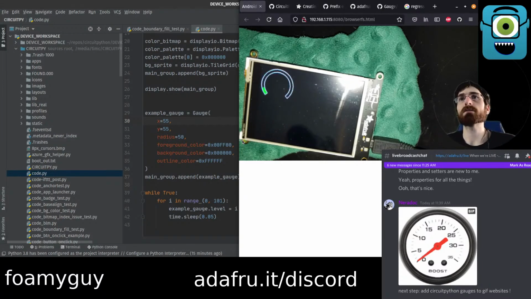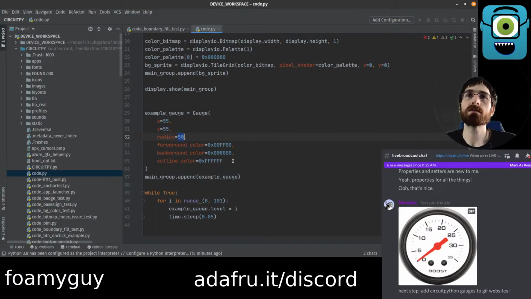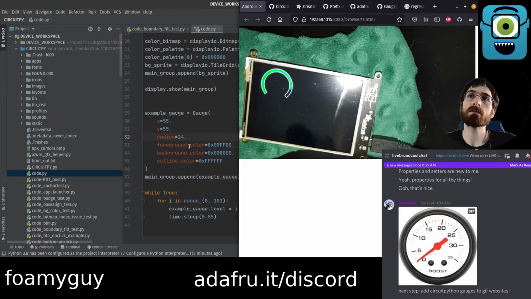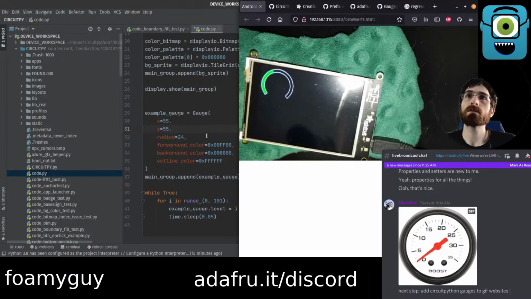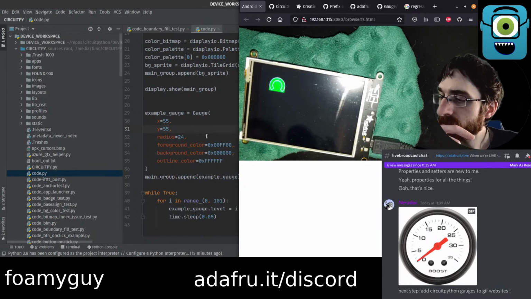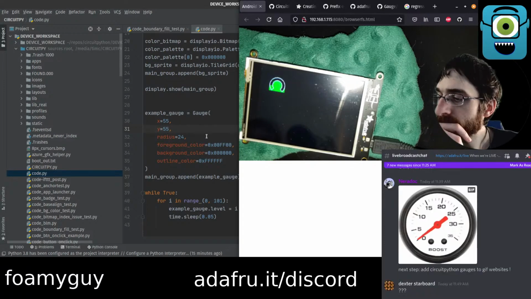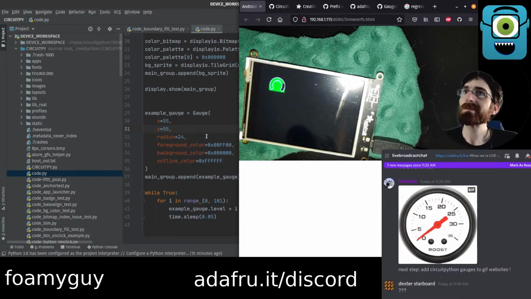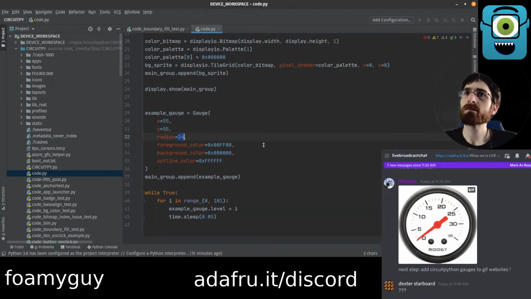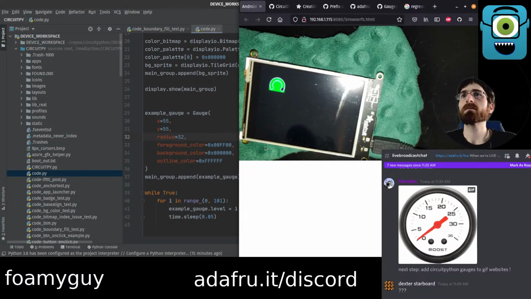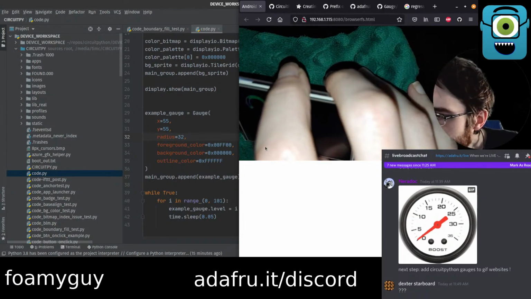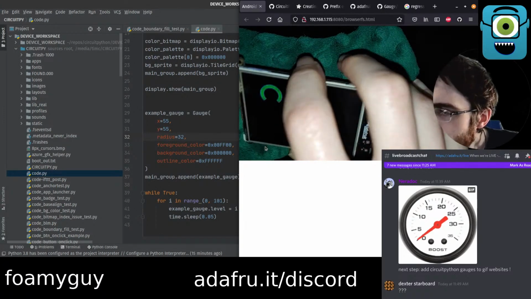So something about radius 30. Hmm. Also not filling in very good.